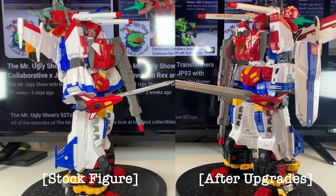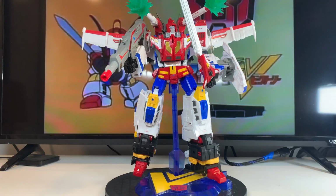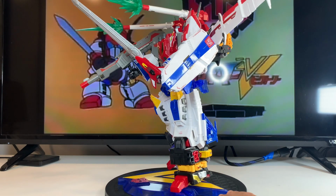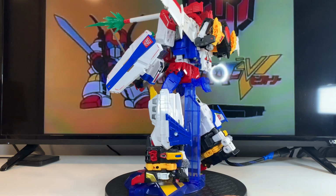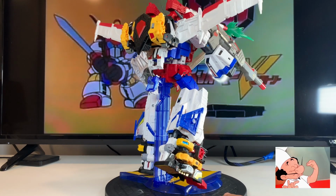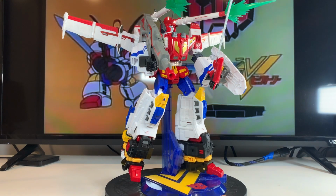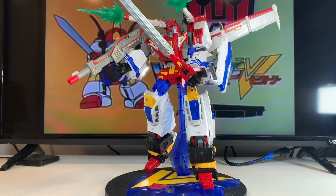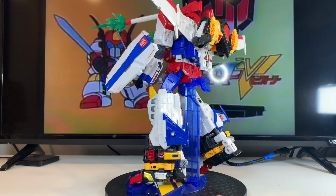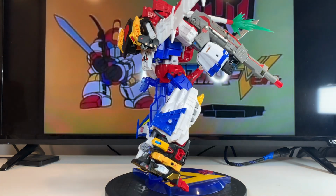Well, I must say that this is a very impressive set of figures. My hat is off to the team at Haslab for not only bringing this iconic, if relatively unknown in the US, character to market in such a thoroughly awesome toy. I really dig the upgrade kits you chose for this guy, and the Toy Hacks labels? Mwah! Chef's kiss. The bigger wings, longer cannons, supersized sword, and the articulated hands all really sell the supreme power of Victory Starsaber. And now he can flip off Deathsaurus. Yeah, I really think they hit a home run. Wait, what? Nothing. I was just saying that the fully articulated hands are also an improvement.